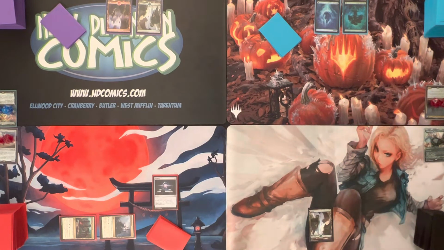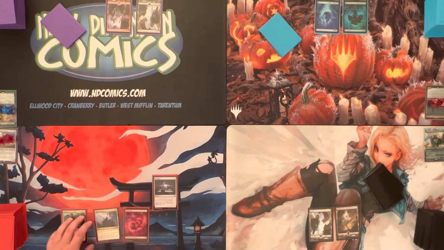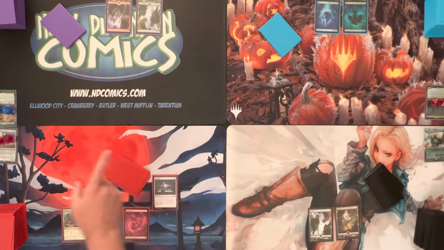Untap, upkeep, draw. I'll play a swamp for turn. This time, nope, don't want to do that just yet, so no 2-drops, pass. Untap, upkeep, draw. I will play a mountain for turn. Now, what do we have that we can play right now? I've got 1, 2, 3, 4, 5. What are my colors? I don't have those colors, not pleasant. Okay, can't do anything, pass.